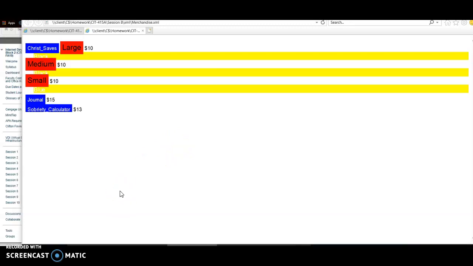I know that it asked us to do 10 items, but I didn't have 10 items. I had 3 items, and if we would have known that we needed 10 items at the beginning of this session, in weeks 1, 2, 3, and 4, then we could have probably been building up to the 10 items. I don't remember ever recalling 10 items, and if so, I definitely did not follow that part. But we did have what we did recreate. We had a t-shirt, we had a journal, and we had a sobriety calculator.